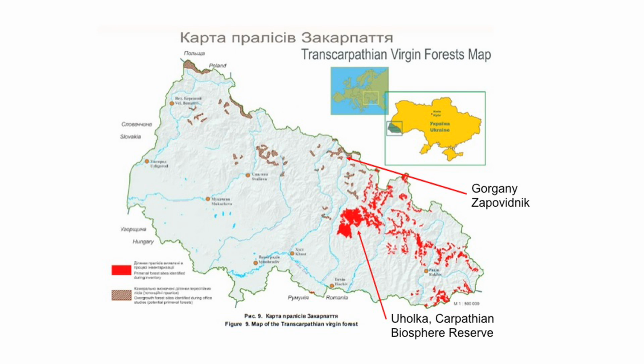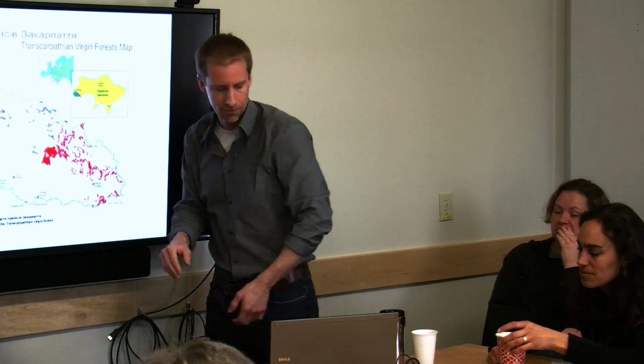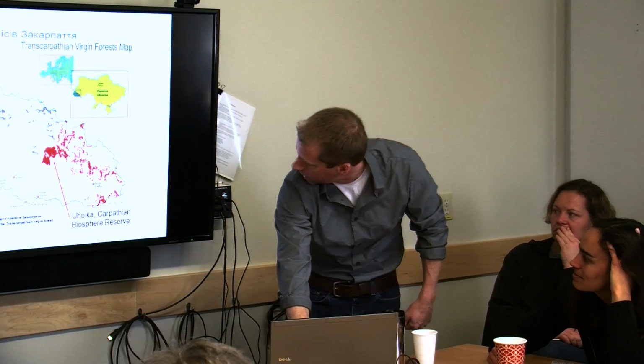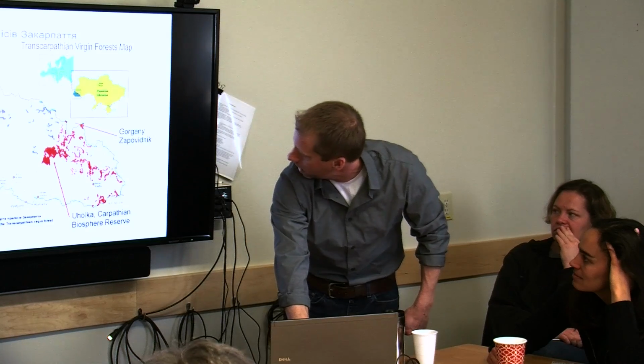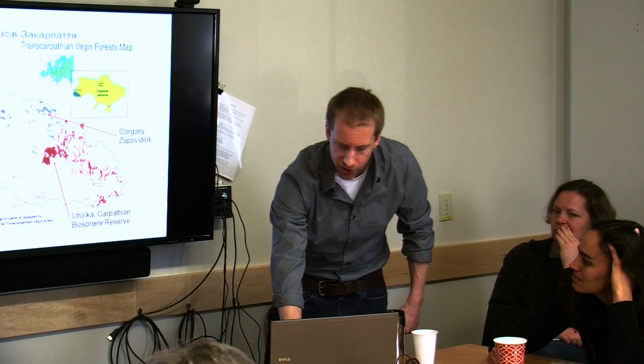So this is the country of Ukraine. The Carpathian Mountains swing down through here, Europe's largest mountain chain, and this is just a little slice of Ukraine called Transcarpathia. Very remote, very hard to get to, but it's a fascinating place to visit because it has some of the largest remaining concentrations of old-growth forests in Europe, including this 10,000 hectare stand of European beech right there. So that's now a biosphere reserve and a World Heritage Site that I've been collecting data in, and then another reserve up here, the Gorgani Zabovidnik. So that's a spruce fir system.